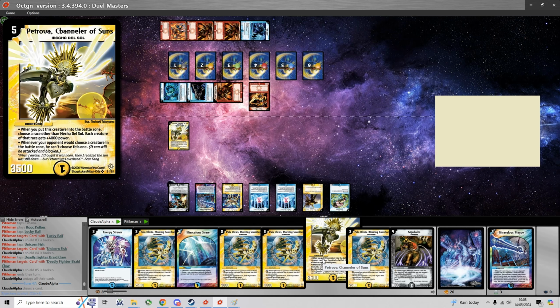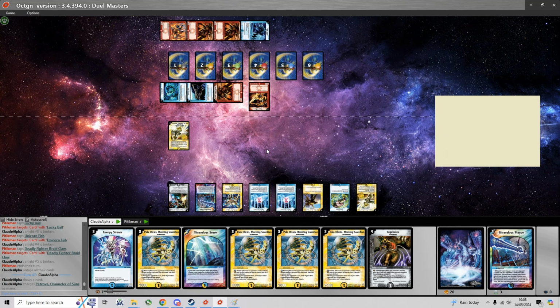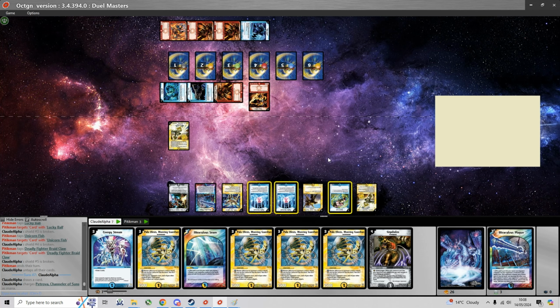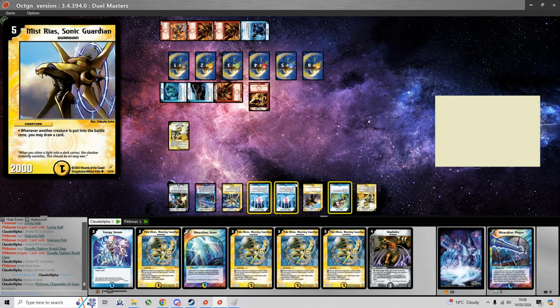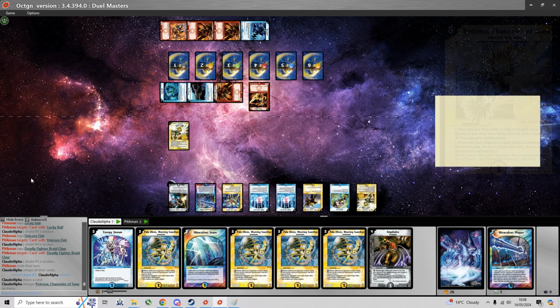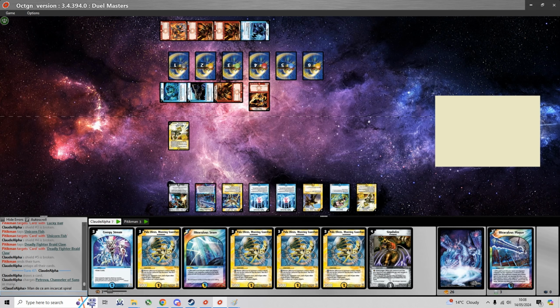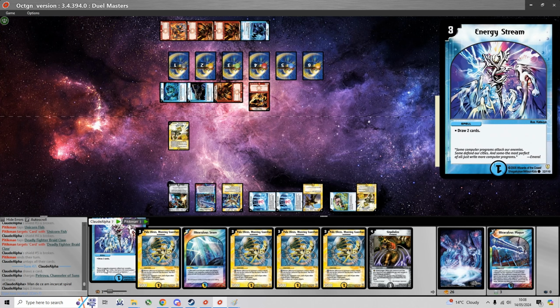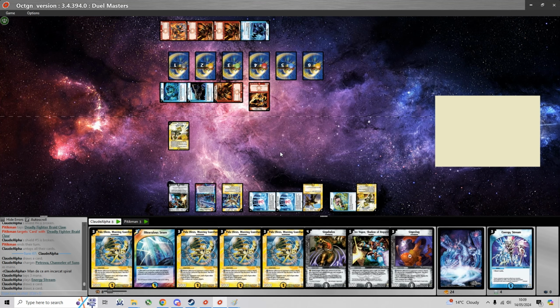So yeah, when you're up against a rush deck or a very fast aggressive deck, it's much better to hold on to your defensive tools rather than holding on to your Energy Streams. And yeah, I'm just gonna play Energy Stream and it's not gonna draw any Laura Giga.